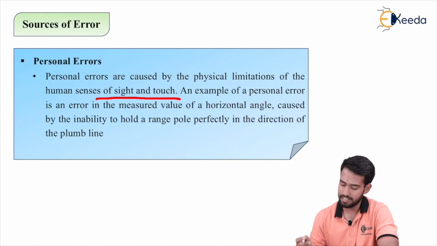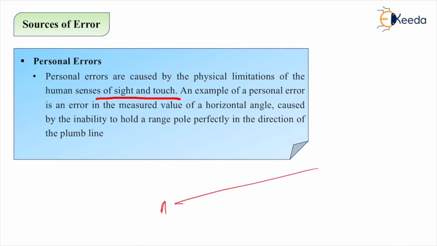As one simple example, while measuring a value of horizontal angle, we have taken a pole AB, but the actual position of B was B dash. We have to bisect a ranging rod at B dash, but by mistake we have bisected the ranging rod at B. Or in some cases, the ranging rod is not perfectly vertical with your plumb bob line. So while bisecting a ranging rod which was already inclined, we'll get different readings or different angles. So this comes under personal errors.